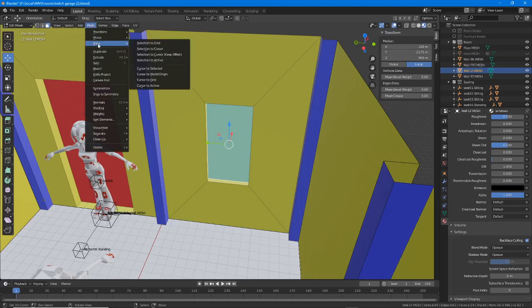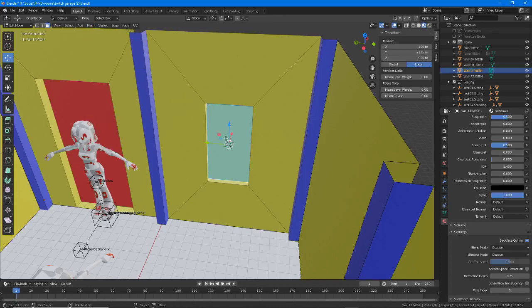Oh, there we go. Snap. Weird place to put it, but there we go. So snap, and what we want is cursor to selected. Whoops, mesh, snap, cursor to selected.